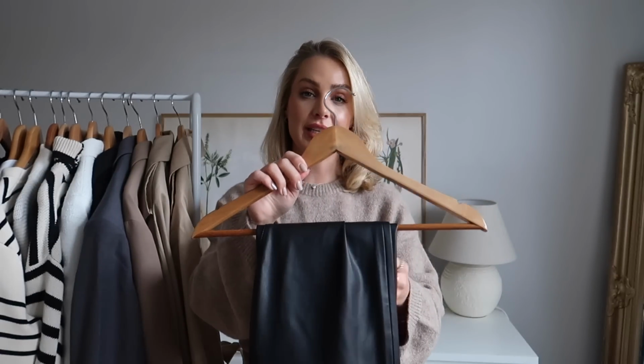And the next piece, I'm going to keep on the subject of trousers. I just feel like year on year, these never ever fail me, and it is a trusty pair of leather trousers. So this pair, sorry, the button keeps coming undone and it's driving me nuts, is from Zara. However, I do have quite a few pairs of leather trousers for the fact that I always wear them. I've obviously invested in a few, and I also want to add they are faux leather. But this pair is from Zara. I believe they have similar online.